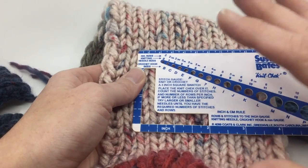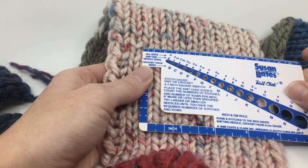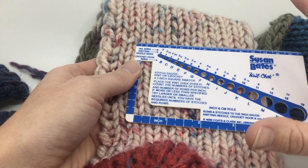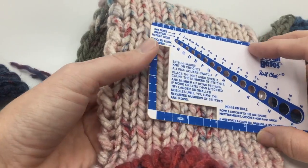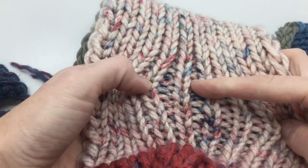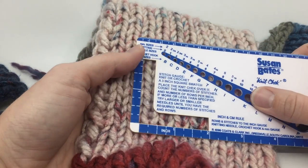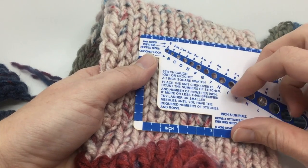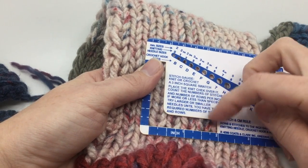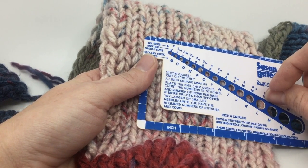But for most projects like this scarf, it's not super important if you get exact gauge, unless you want the exact same size of scarf that you'll see in the pattern. But for a 1x1 rib, when we pull this apart, we remember that we have purls in there, so we need to count those when we're doing our gauge so that we have the right amount of stitches. Because if I'm just counting the V's, I'm going to say 1, 2, 3, 4, and a quarter maybe, so maybe 8.5 for 4 inches.